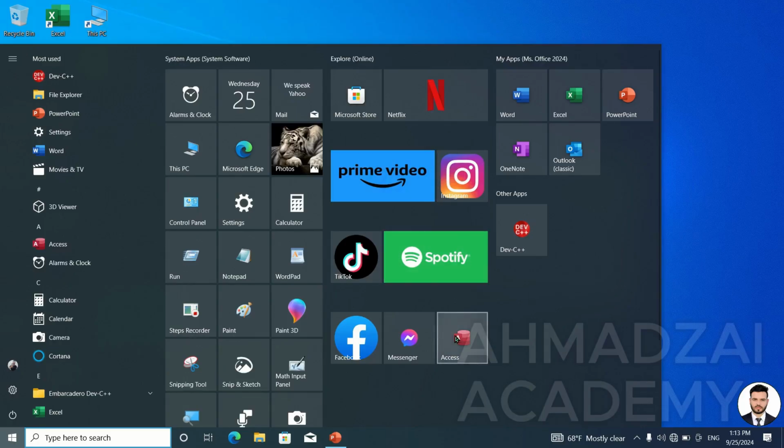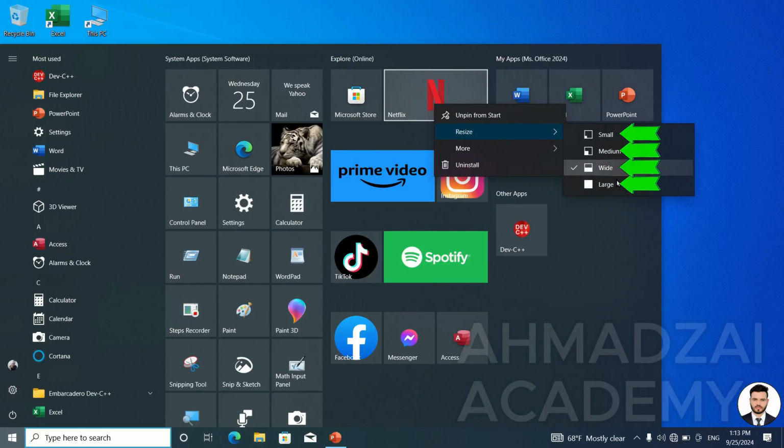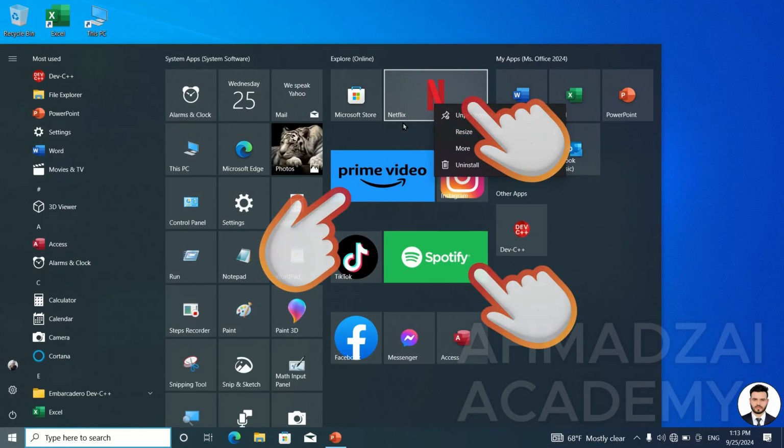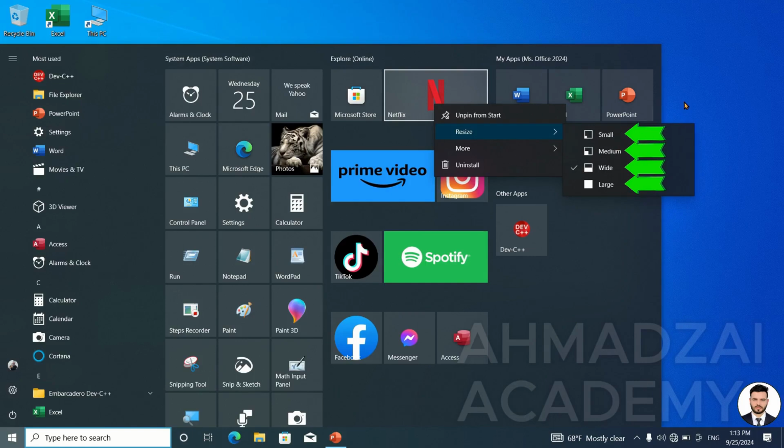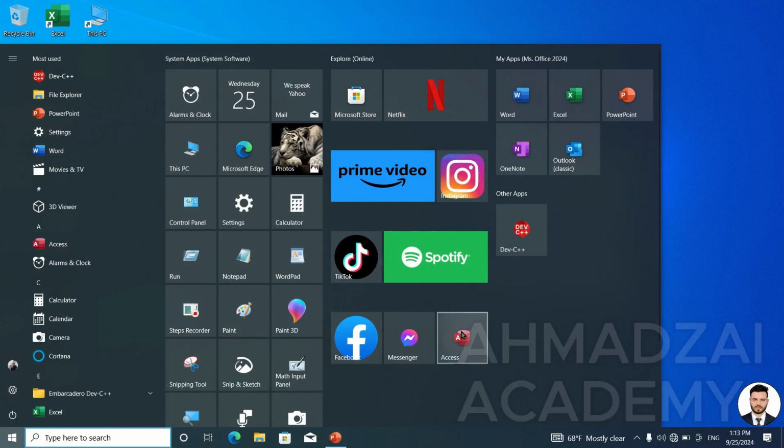But in some applications, we've seen that there are only 2 options. We can either choose Small or select the previous size called Medium. So, in the Resize section, depending on the application, sometimes it shows 4 options and sometimes it shows 2. Most applications where this feature is more prominent, like Netflix, Spotify, and other websites, have it too. For those, it usually shows 4 options. For simpler applications, it usually shows 2 options. Alright, that was the function of Pin, and that was the function of Resize.